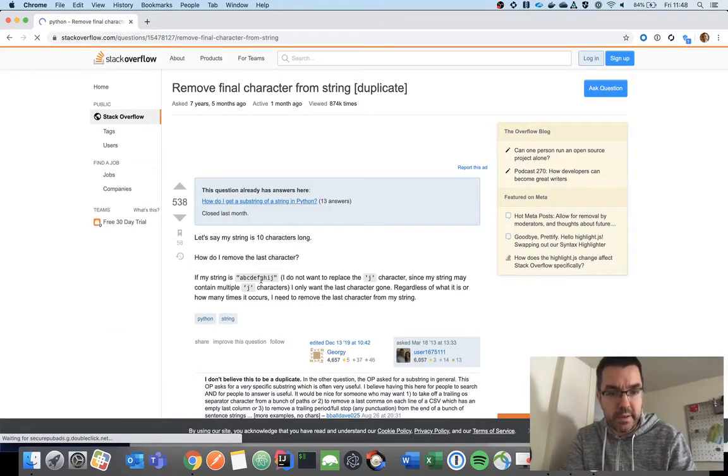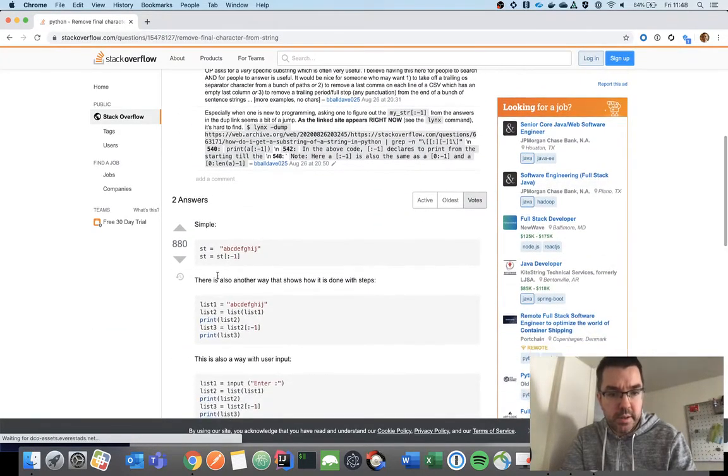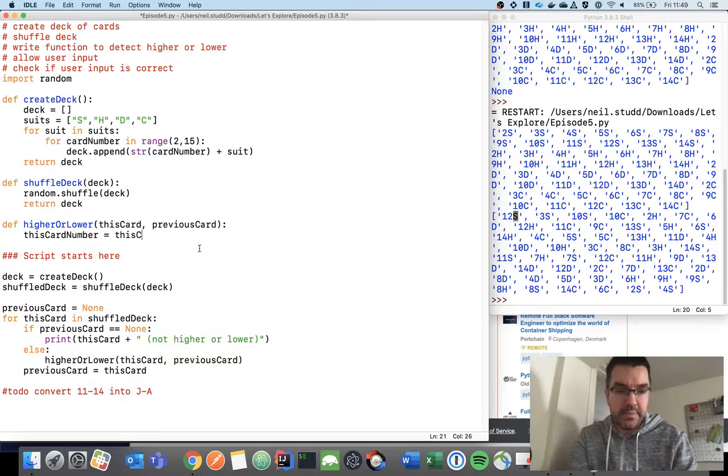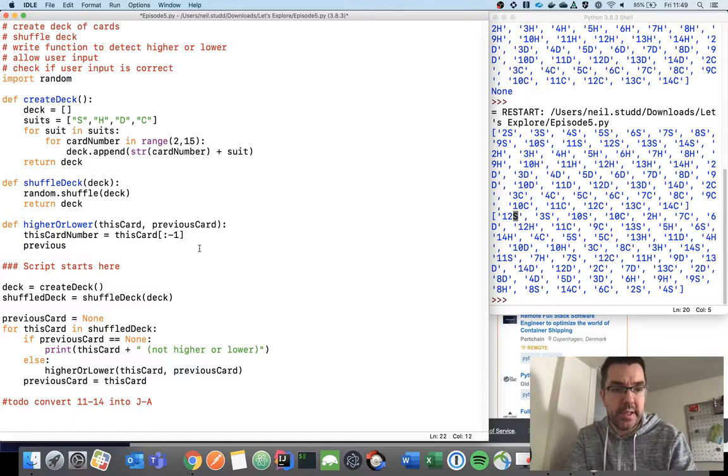Oh, that was a Stack Overflow. Okay, so if you use an array and do colon and then -1, it will take the last one off. Let's confirm that. That should be just the number bit because it'll take the last character off, and previous card number equals previous card, but the same thing.